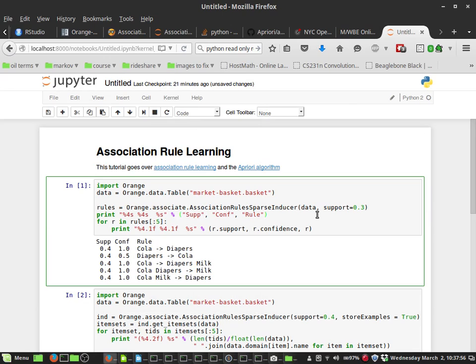Today it's going to be a little bit shorter so I can help with the projects and stuff. But we're going to go over association rule mining, which we went over in class. And then next week we'll go into distance metrics and then clustering and k-nearest neighbors. But for today we're gonna learn how to implement association rule mining.